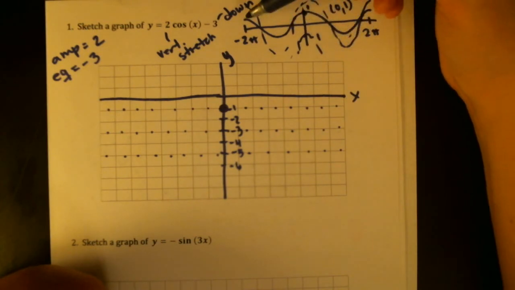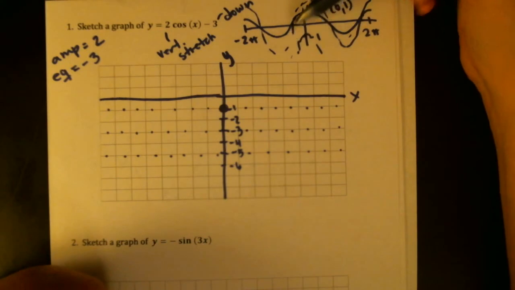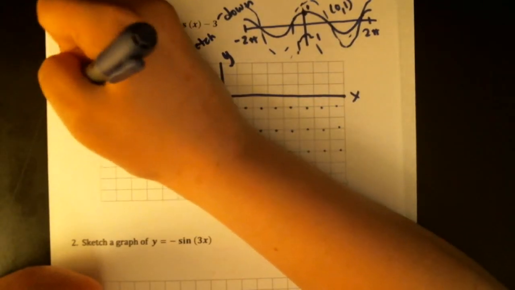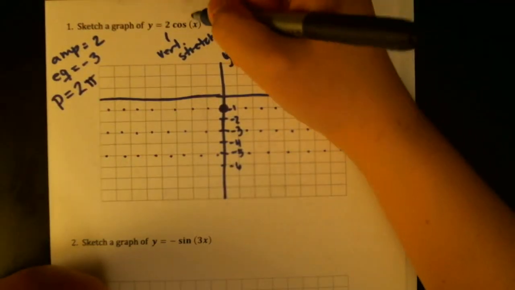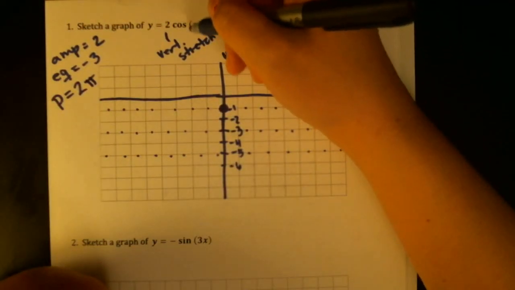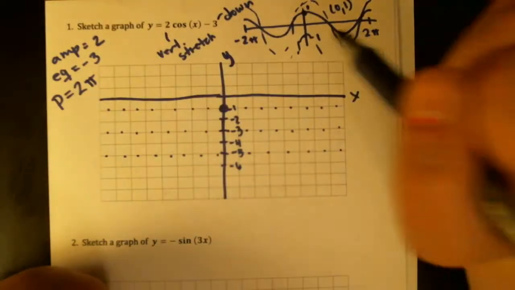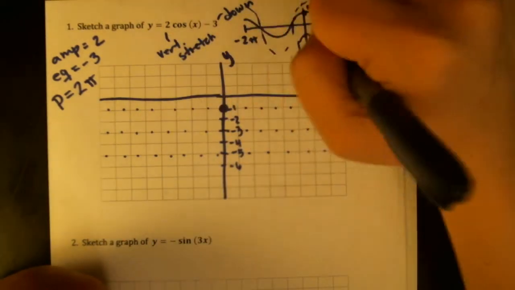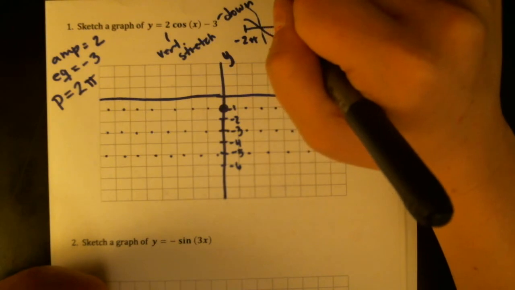We also, so again, we haven't stretched or compressed or shifted, so we know that the period is still 2 pi. If you want to think about the b value in this, it's 1, no stretch or compression, so the period is still going to be 2 pi. There is no phase shift, no horizontal shift, so no phase shift.